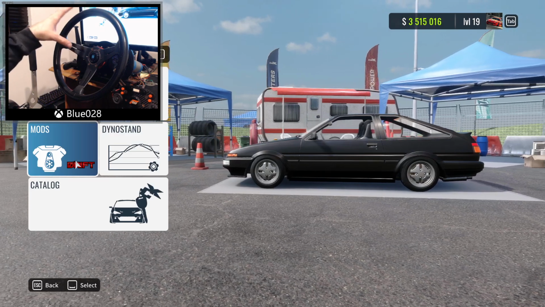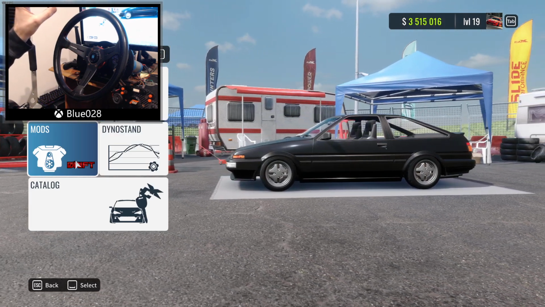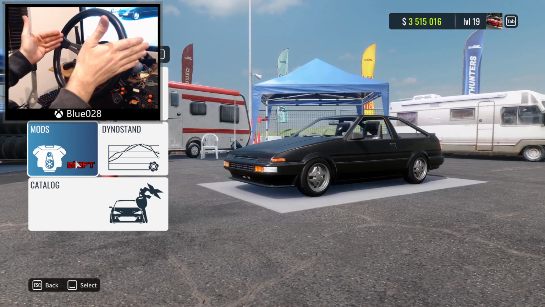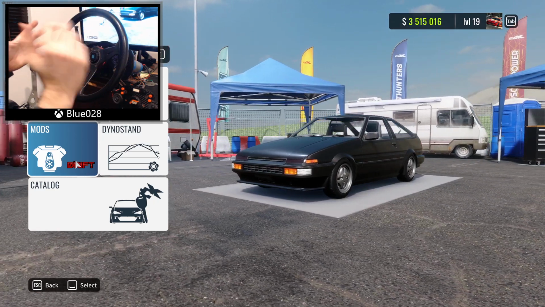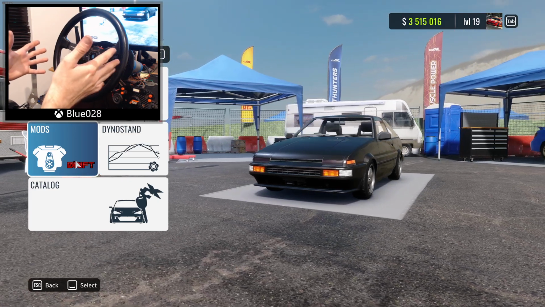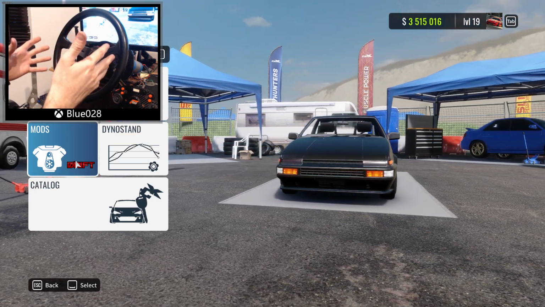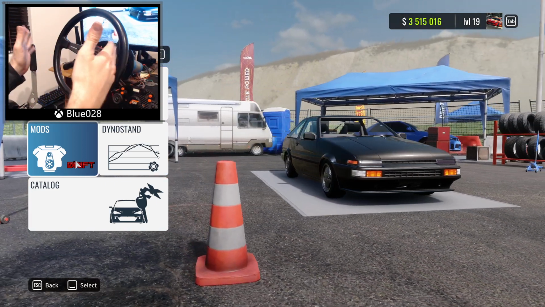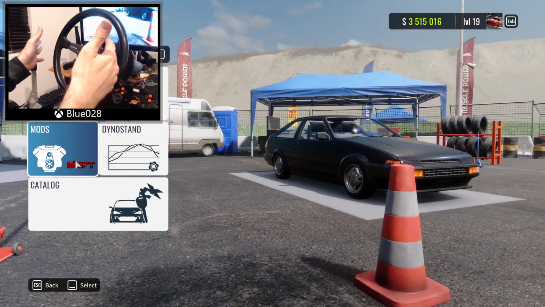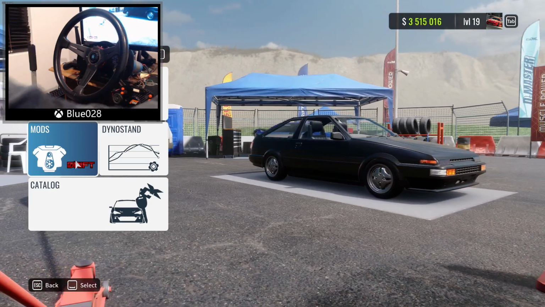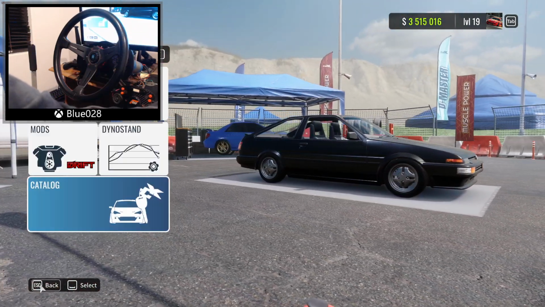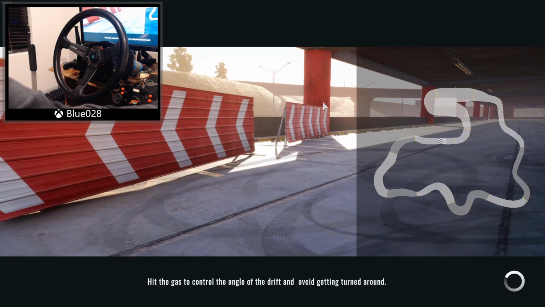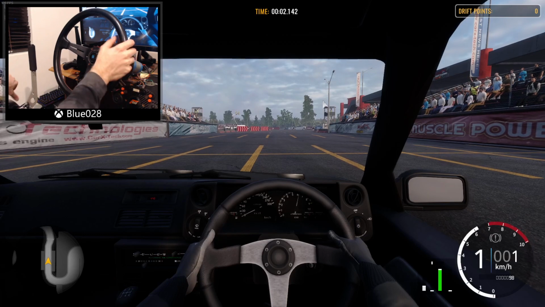Now the drift upgrade I would recommend, because it'll give you a little bit more power over the stock cars, and it'll give you a little bit more steering lock angle as well, which is very useful. You can learn in this completely stock tune as well, but it is a little bit more challenging because you don't have as much power, and you can over rotate the car a lot easier because you won't be able to catch higher angle because you just don't have that steering lock. So that being said, we're going to head to just a practice on the parking lot A.